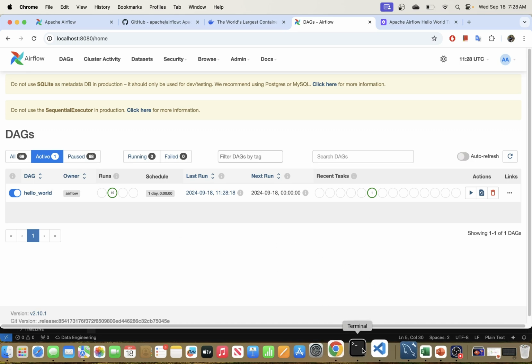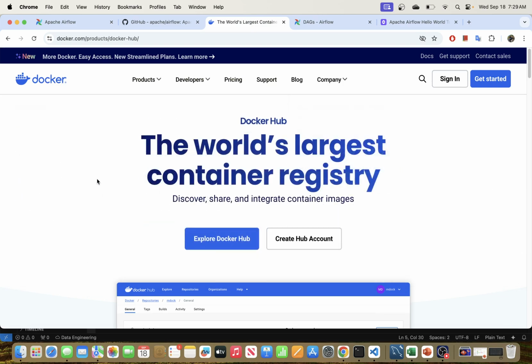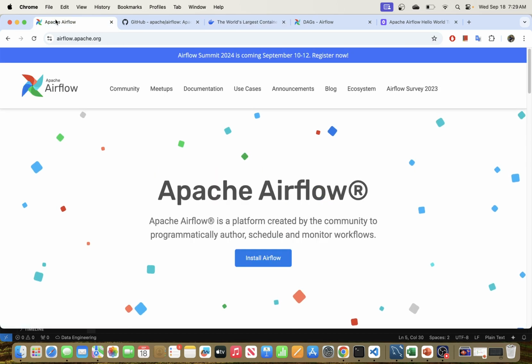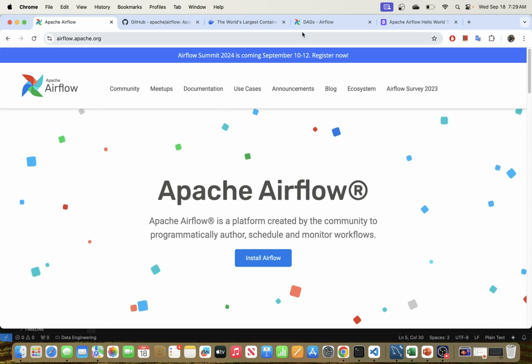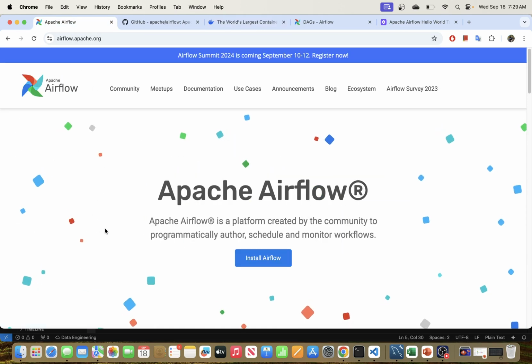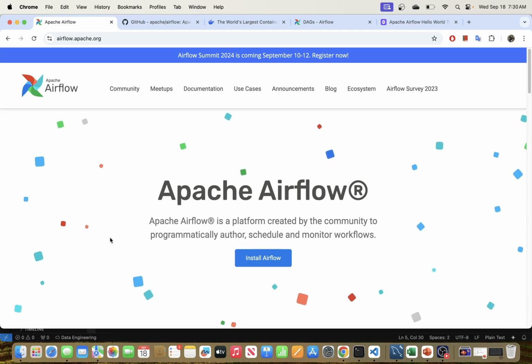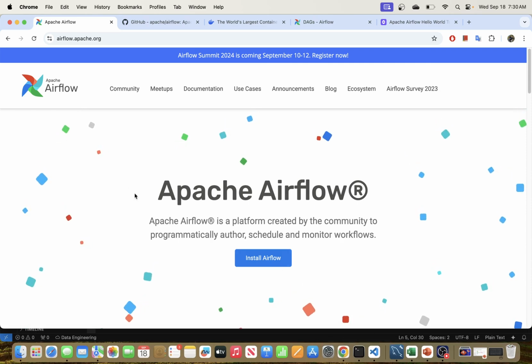I just wanted to show you that you can install Airflow in your local machine without using Docker. And again, you can use Docker if you prefer using it, but sometimes I find that having to install Docker and configuring it up to the point it works, and then installing Airflow on top of it, for somebody who is trying to have a quick understanding of how Airflow looks like, it might seem like it's a lot of work. So if you don't want to go through all of that, you can basically just install Airflow in your local machine the way we did it in this video and experiment with it.